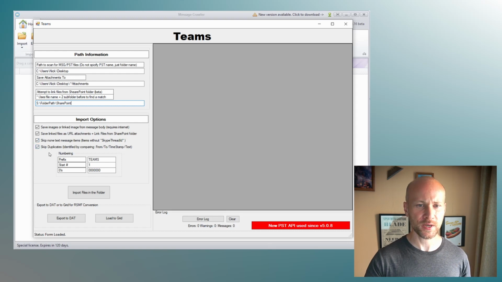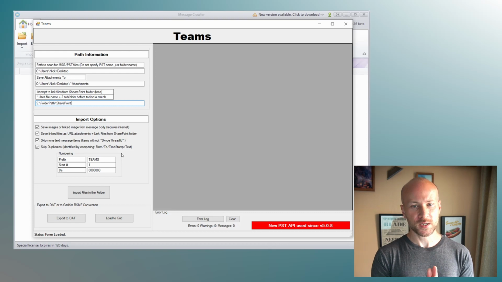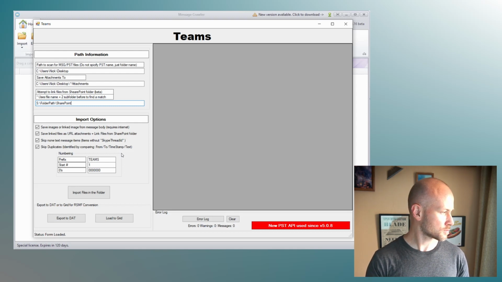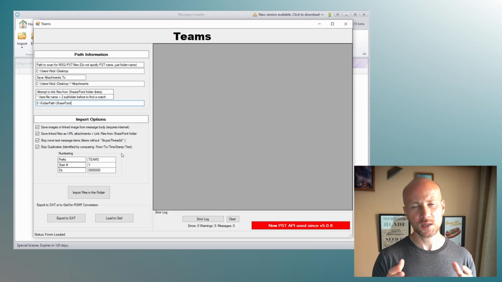The final option we have is skip duplicates. Teams exports usually include multiple custodians, and each custodian goes into a separate folder.